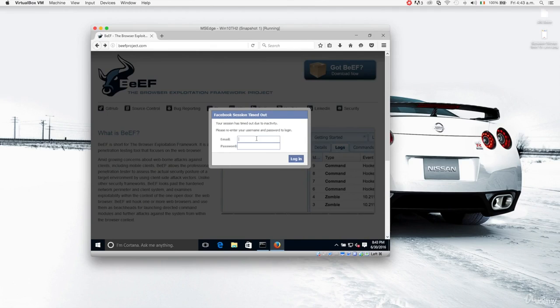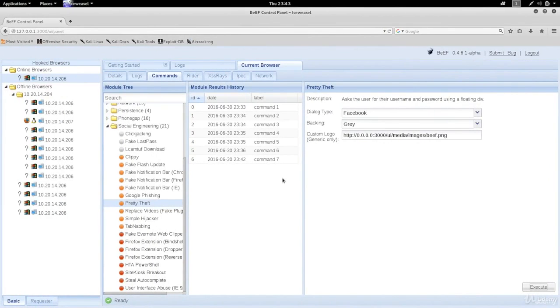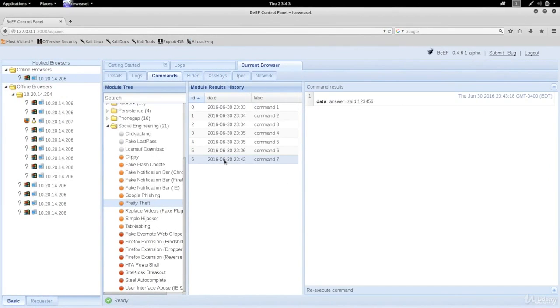So I'm going to put my username as Zaid. Then I'm going to put my password as 123456. Hit enter. And if we go back here, you'll see that we got our username, which was Zaid, and the password was 123456.